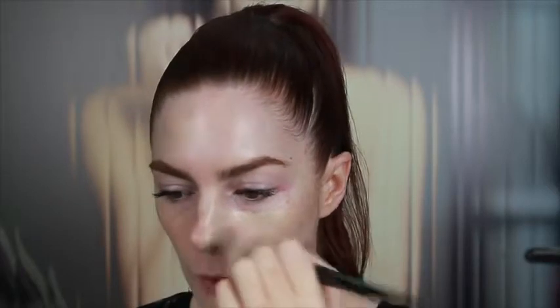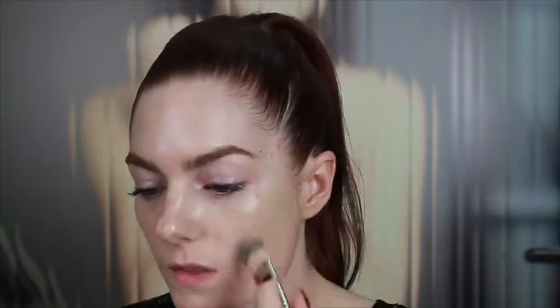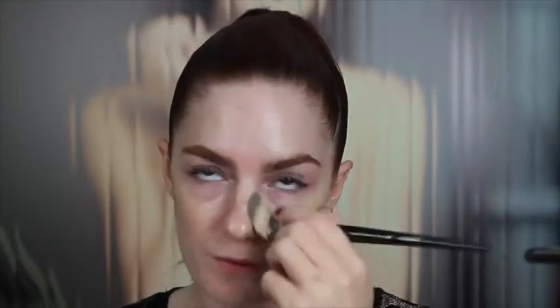You can see it's already offering a little bit more coverage than the two foundations I've used before. This foundation contains Skin Op Technology, which has a blurring effect on the skin, minimizing the appearance of fine lines and uneven skin texture — almost like a photo finish. It's slightly dewy, sets to a semi-matte, but still gives that beautiful glow from the mineral element. It also contains Dermac Complex, an extract from bark that helps minimize the appearance of pores.